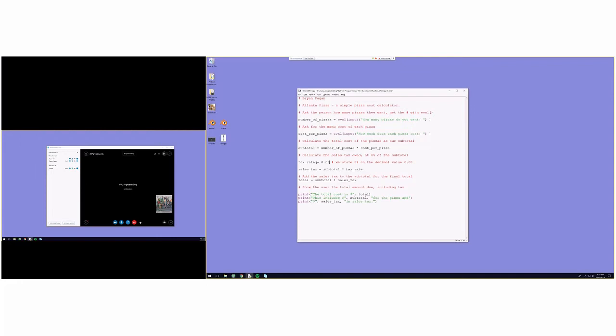So it's really important, even if you only intend to use it once or twice, it's better practice to go ahead and set it up as a variable and then use it. So we have our subtotal times tax rate. That gives us our sales tax. Now we need to add the sales tax to the subtotal for the final total. That's our new variable called total, equals subtotal plus the sales tax, which gives us our total cost.